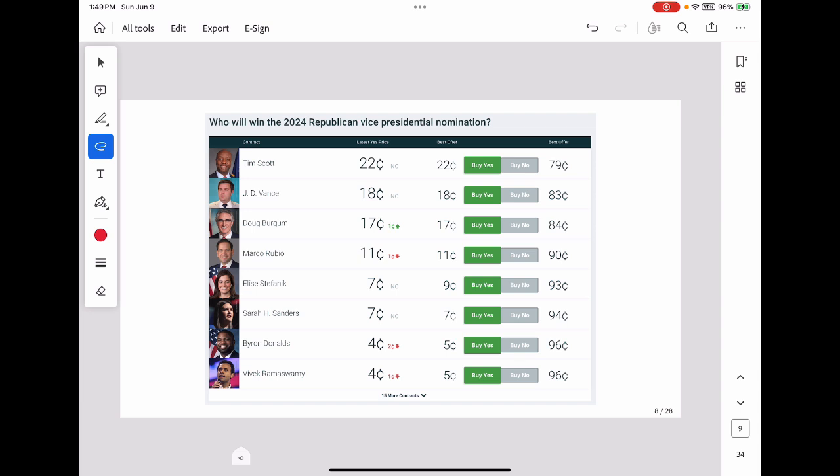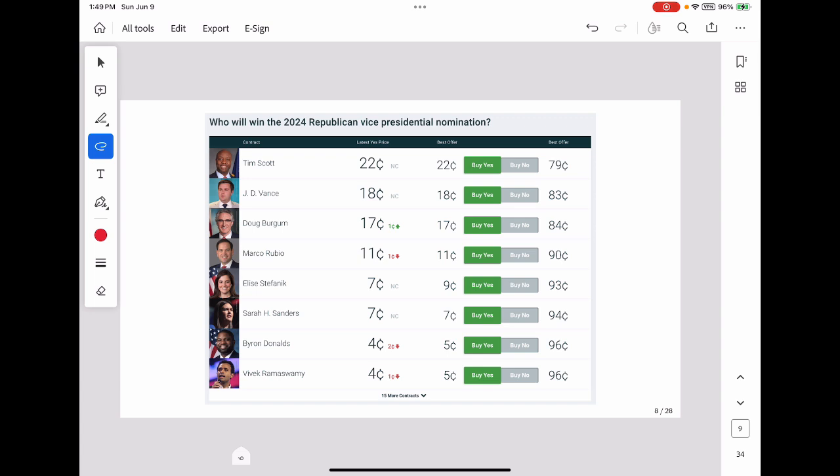You can buy a contract that will pay $1 if Tim Scott is selected as the VP candidate. And it'll cost you 22 cents, and that'll pay $1 if he's selected. It'll pay you nothing otherwise, and so on. And roughly speaking, again, subject to the caveats I mentioned earlier, these prices can be interpreted, suitably scaled, as probabilities. So this market is saying that there's about a 1/5 chance that Tim Scott will be selected and another 1/5 chance that JD Vance will be selected, and so on, right? It's a slight difference in probabilities. And then you have others.